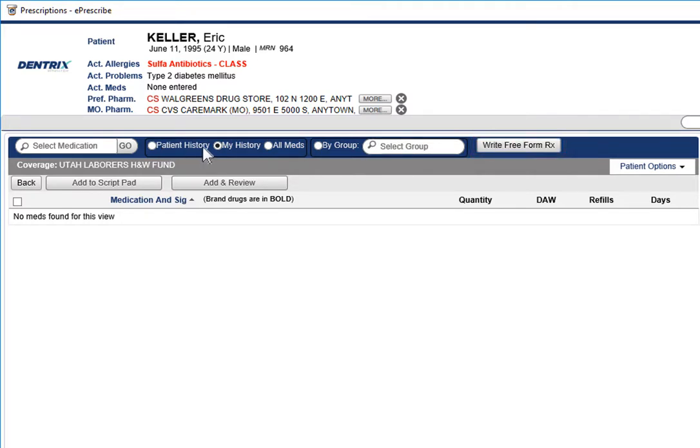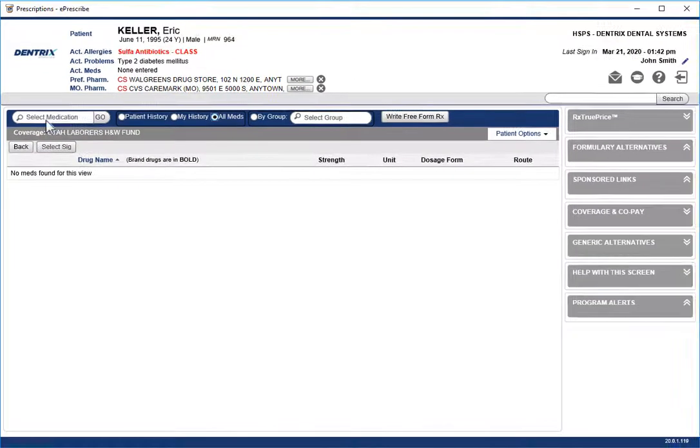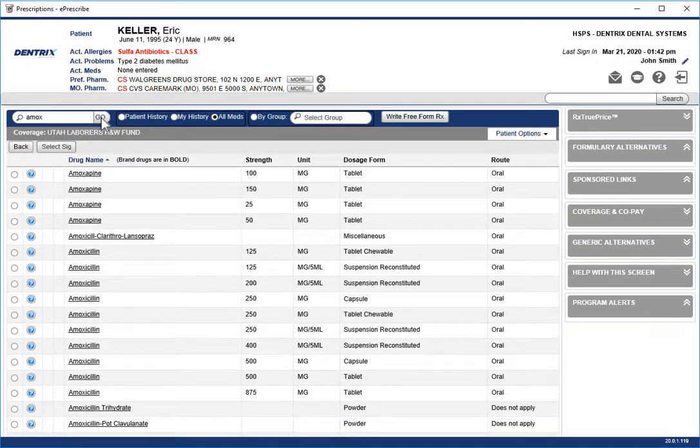But until you're familiar with ePrescribe, you may want to click All Meds and simply search for the medication that you want to prescribe. From the following list, you can select the exact medication, strength, unit, dosage form, and route.